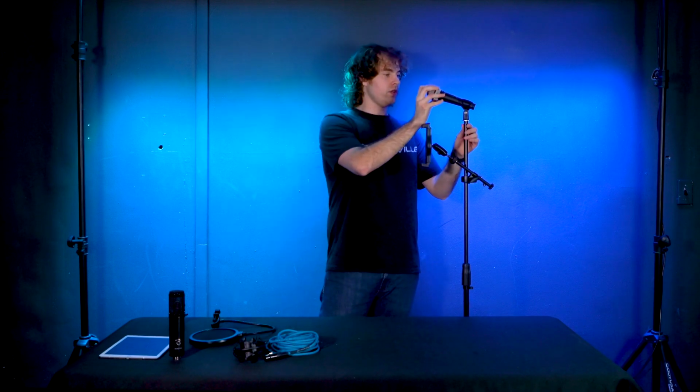So first, let's go over how to set up a dynamic microphone. So I'm going to grab this mic clip here. I'm going to line up the threading of that clip to the top of the stand and screw it on just like this. So now that we've got our clip attached, we can take our dynamic microphone, slip it through the mic holder like so.